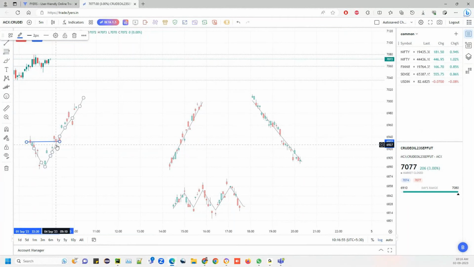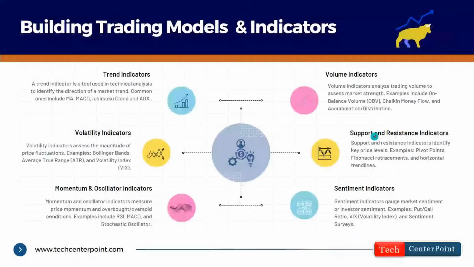Okay, so if you want to capture from here to here, it is not possible. If you want to capture the trend before it starts, then you have to use the trend lines, support or resistance indicators, which will help you identify where you need to take the profit and where you need the proper entry into the particular instrument.